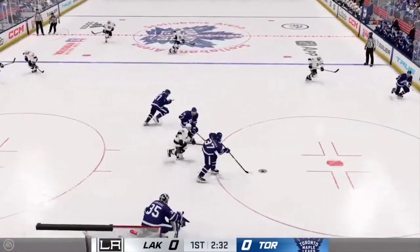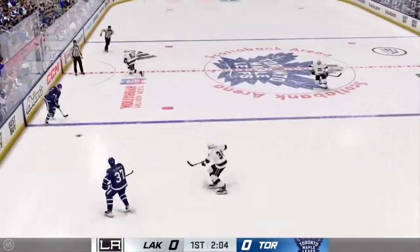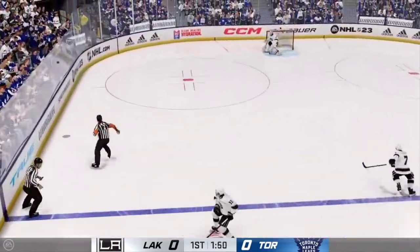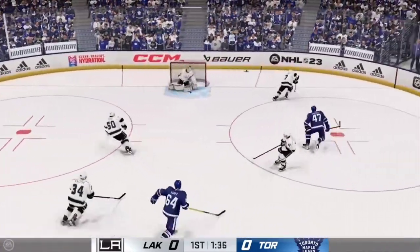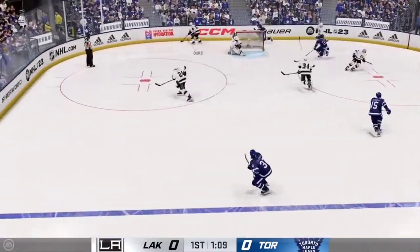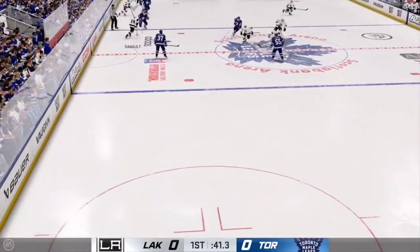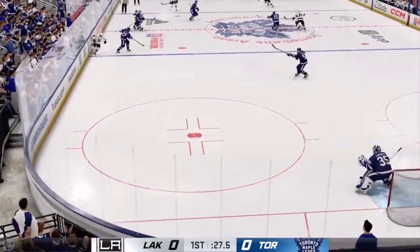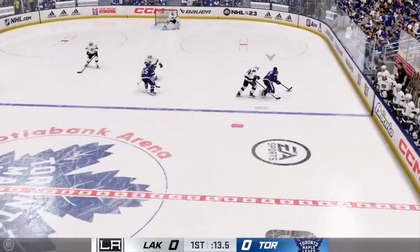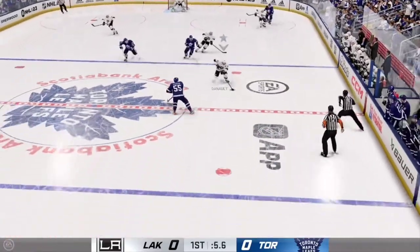Engvall stick handling in his own zone. And now he moves it quickly to Lovren. Puck dumped in. The Kings gain possession along the wall. Oh, and that's poked away in the offensive zone by Kemp. Picked up along the wall by Deneau. The Leafs pick up the puck here in the neutral zone. Keeps a hold of it on the play.